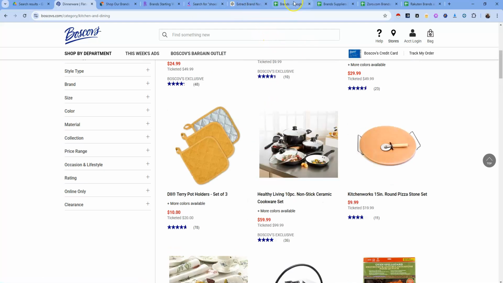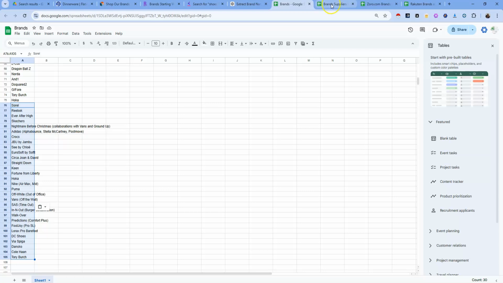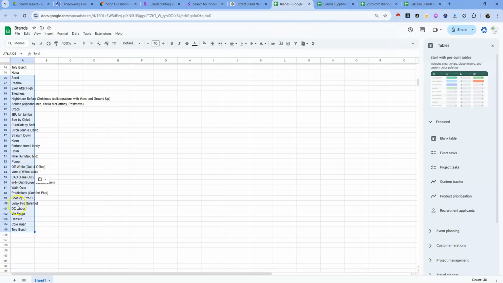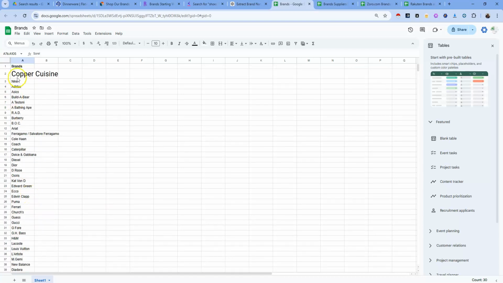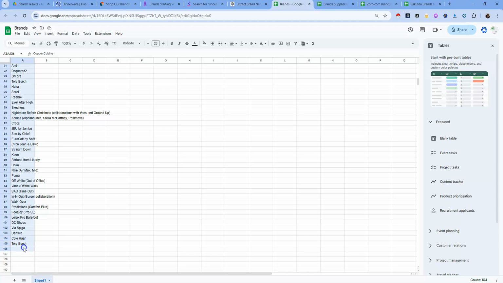When people type in brand names, which is what has happened with Keyword Tool, they're probably going to be a lot more specific with the product categories. So you have to do just shoes for one search, and then just another word for another search. So you have to do different product words for each search. And so, one might consider that to be somewhat of a slow process, but this is how you can get brands, right?